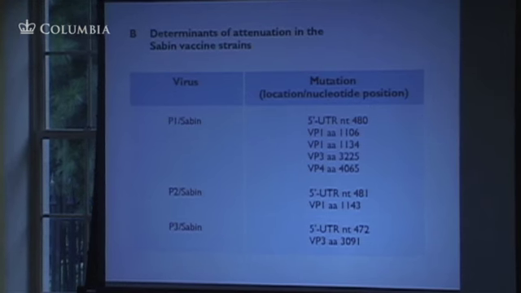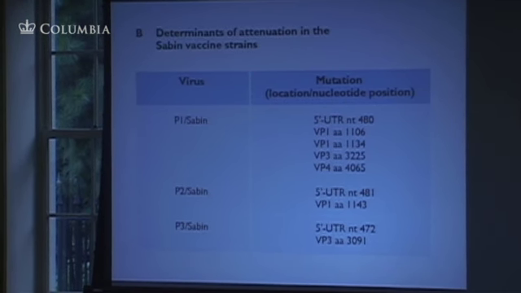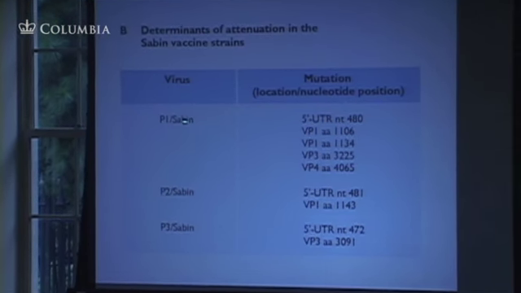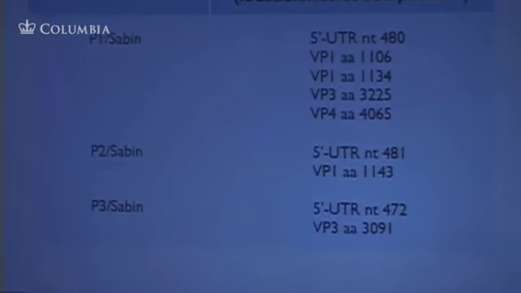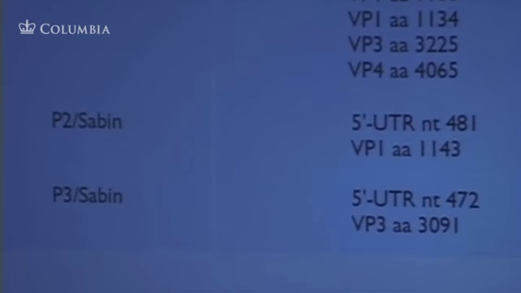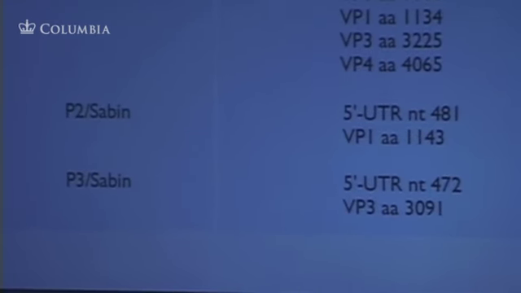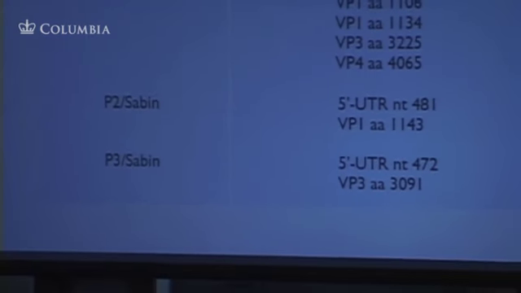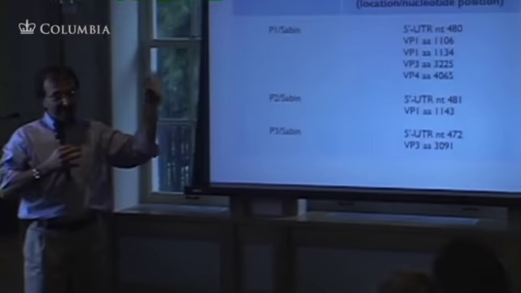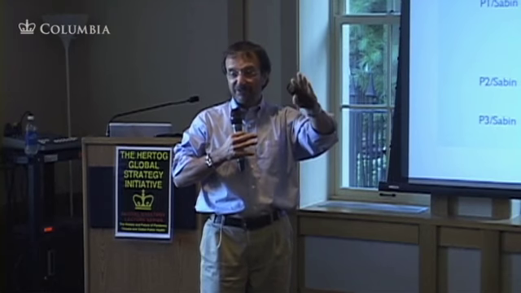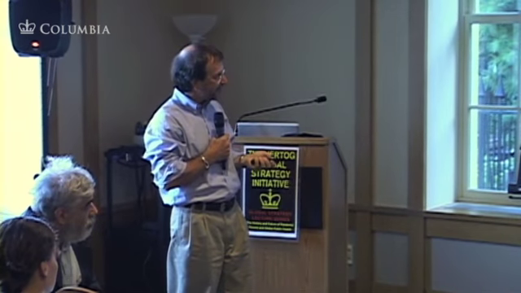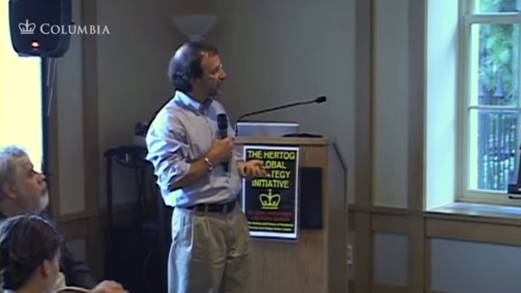These are the mutations in the genome that Albert Sabin selected for, which are very important for making these good vaccine strains. So these don't mean a lot to you. You can see the type 1 has 5 changes, and then the type 2 and 3 have 2 changes that make it a good vaccine, just 2. So we didn't know this when Sabin's vaccines were licensed, because if we knew it, they would never have been licensed. Today, if you tried to license a live attenuated vaccine with 2 changes out of 7,500, the FDA would say, come back when you have, I don't know, 100 or 50, or it's more stable. But we didn't know that, and technology gave us the ability to know this. So very few changes make Albert Sabin's vaccine work well.